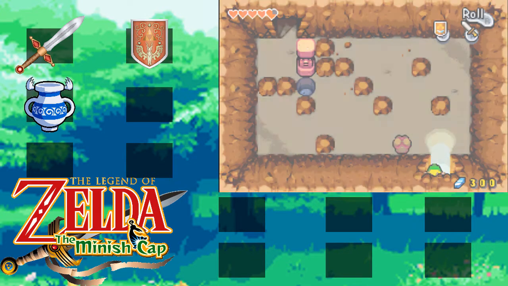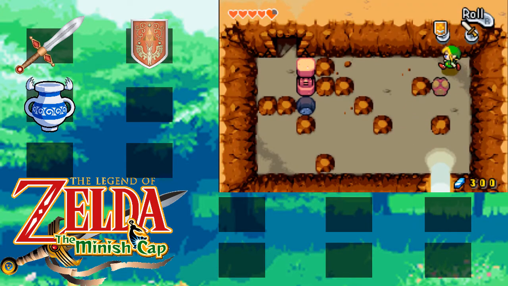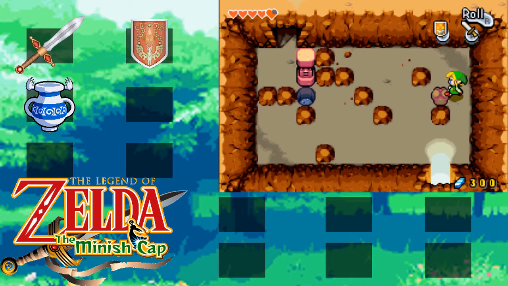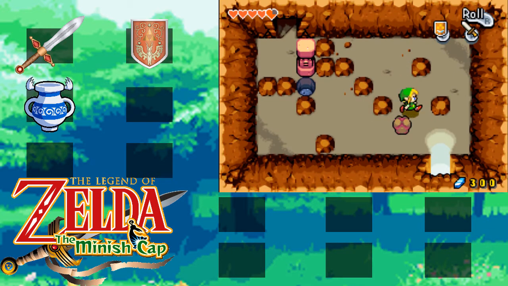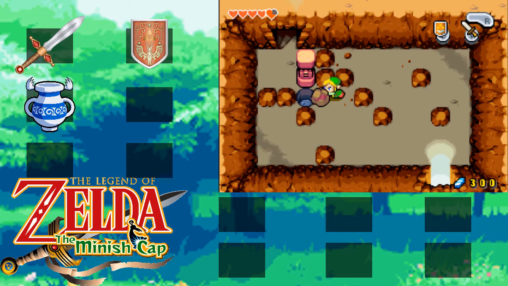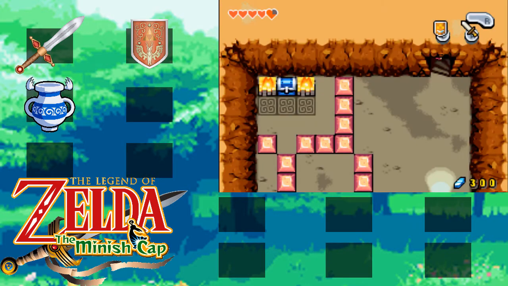Dang it! I just messed up that puzzle. Okay, so you want to do it exactly as I'm doing right now. Perfect. I saw through that one. Saw through that one as well. And ba-ba-da-boom-bam. We have unlocked the next doorway.